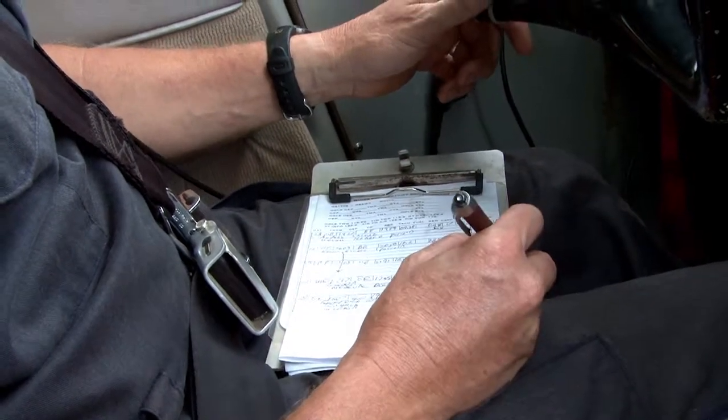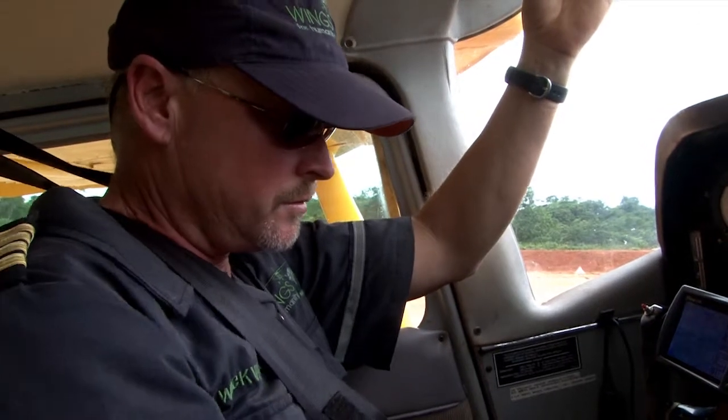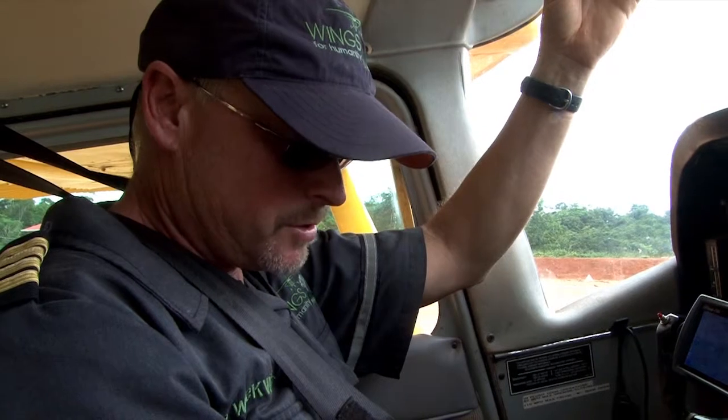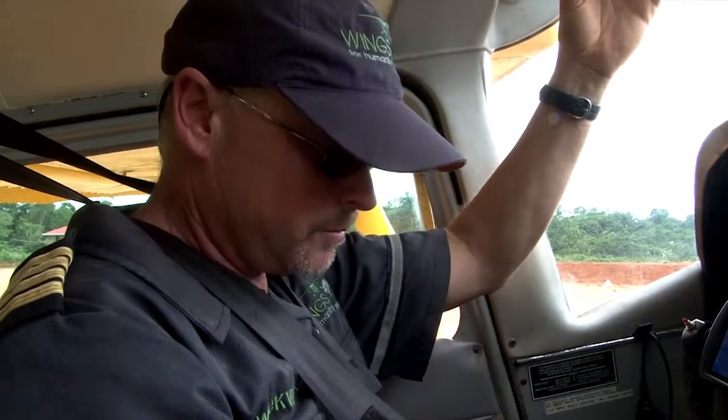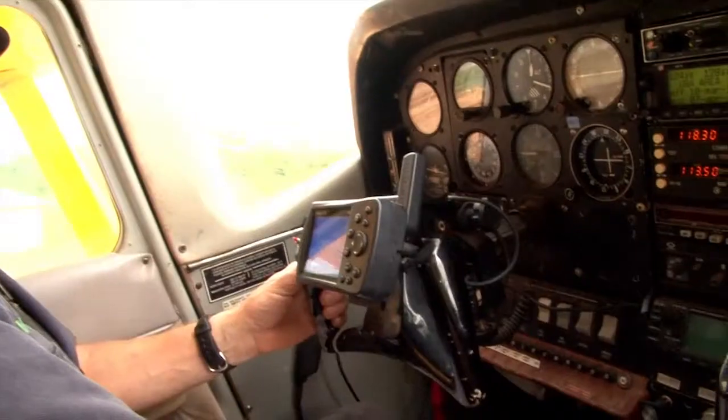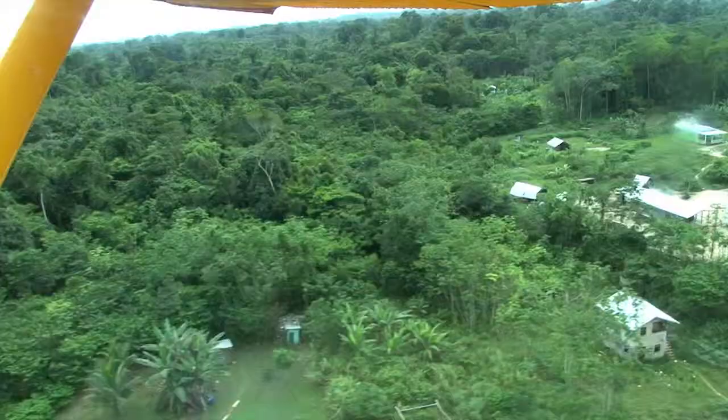But before they can take off, Judd offers a word of prayer and asks for a safe flight and healing for the Tashao. "Be good and ask especially be with this patient. May your healing hand be upon him, and be with his family too, in Jesus' name. Amen." As Judd taxis and takes off towards Georgetown, nothing is visible but jungle canopy.